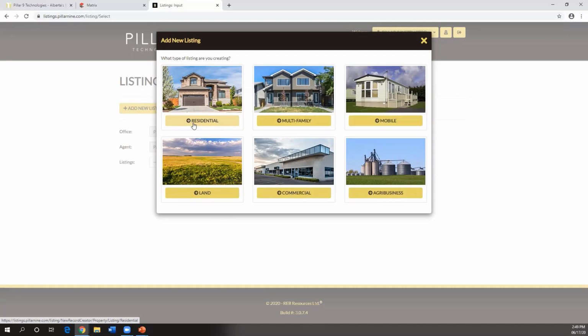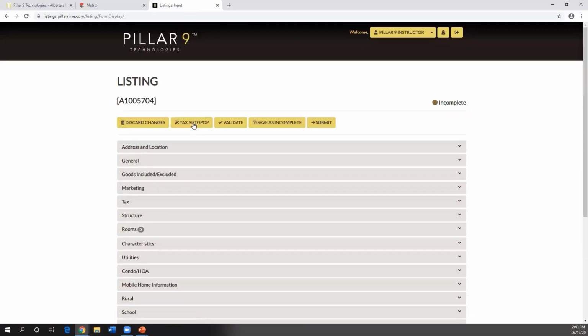And again, you can find this information if you want a refresher on pages 33 and 34 of your course material. So if I go to create a residential listing, here is my listing input tool. Now, one of the things that I've been told, but I have not yet utilized this in my own business, is that this listing input tool will work well on any mobile device. So it is dynamic, and if you're on a mobile device, my understanding from what I've been told is that this listing input tool is very functional in a mobile platform, okay?